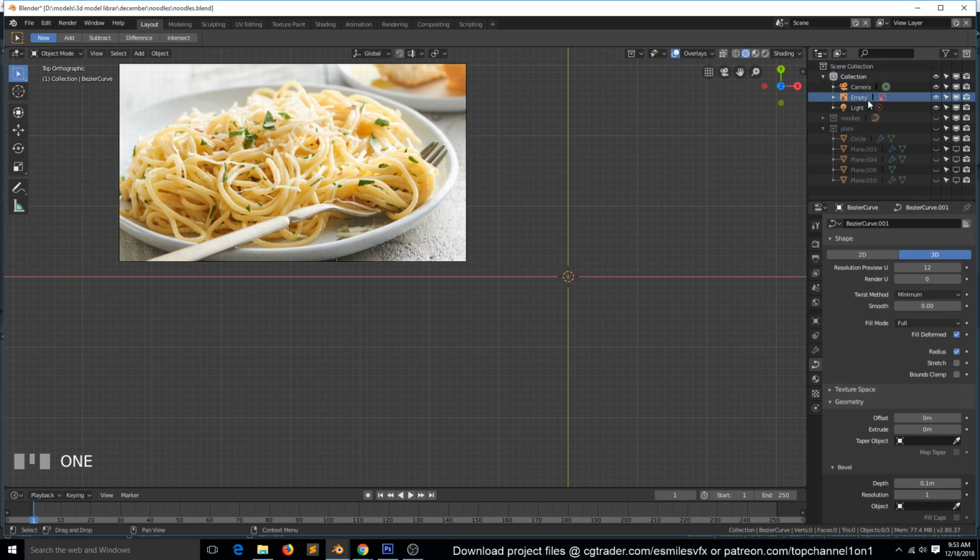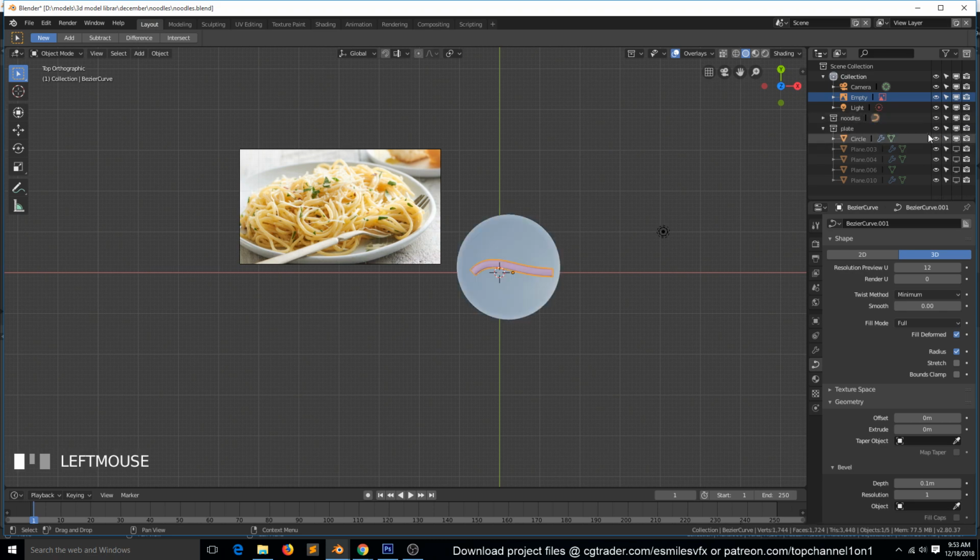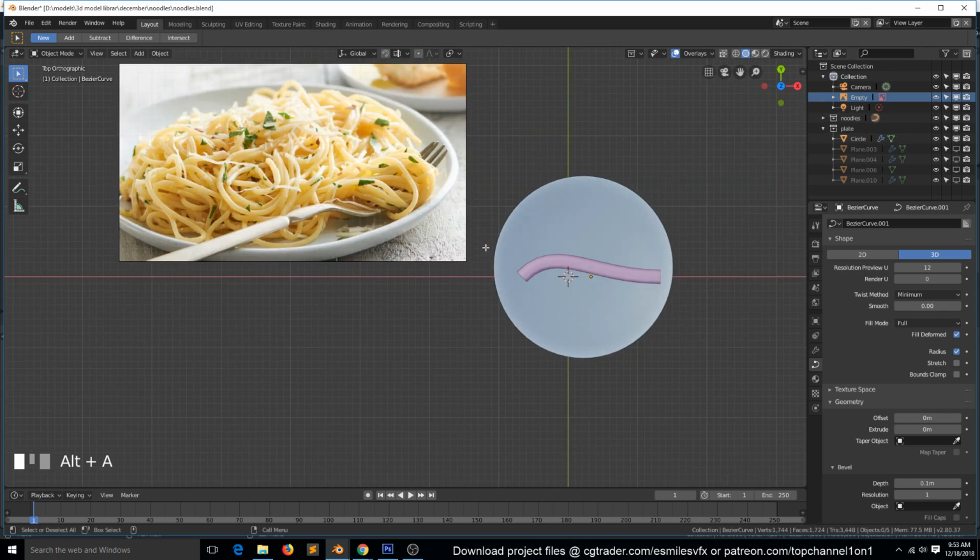But if you accidentally press 1, you will realize that everything else will be hidden, but everything else in the first collection will show. If that happens, just go back here in this collection and turn everything back on. That can be confusing if you don't know what happened there.